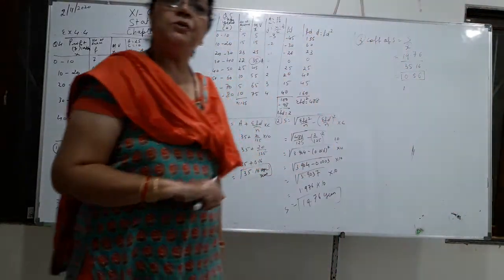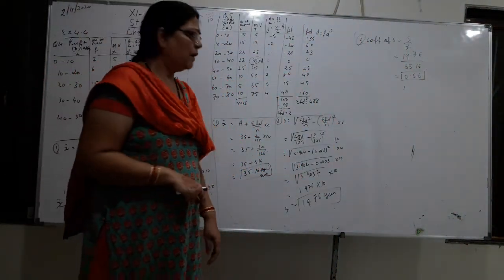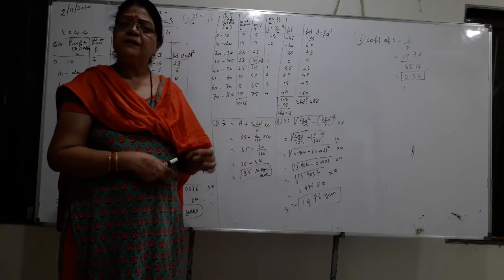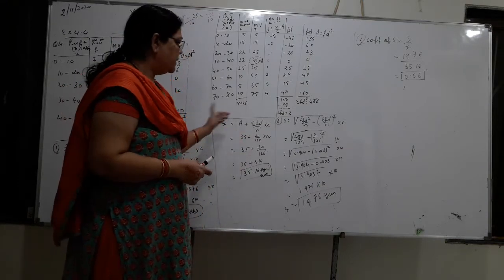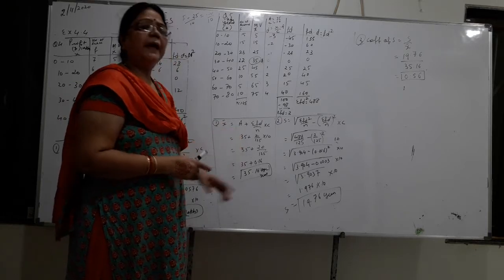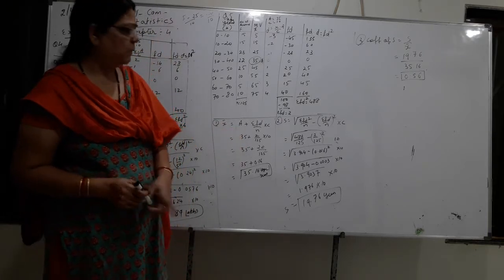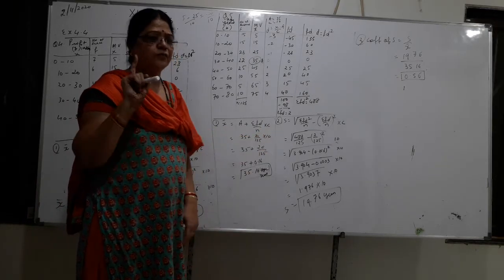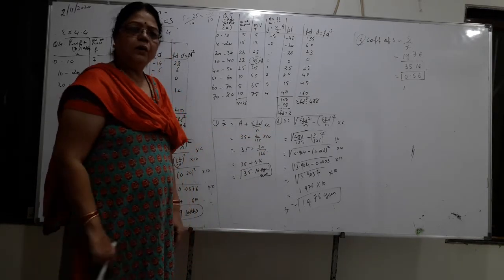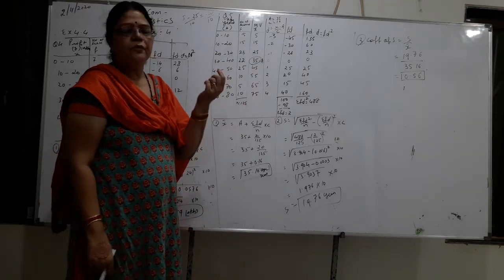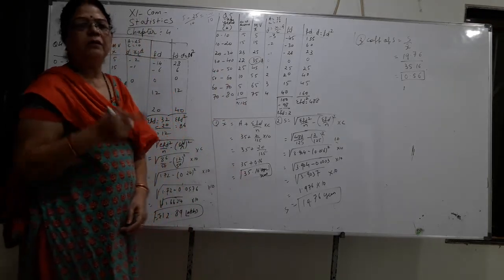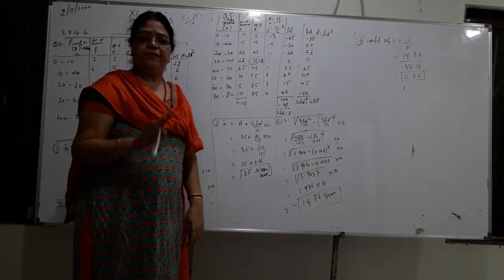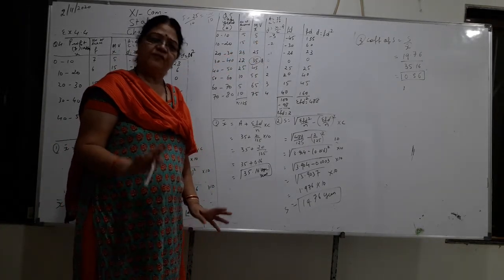So children, method is very simple. Only formula you should know. And formula we have sigma FD. In raw data it will be sigma x upon n, and in discrete and continuous it is a plus sigma FD upon n multiplied by c because it is length, class length. First you find out the mid value. Okay, and it is equal, so you don't have to do anything, only put down according to the class interval 5, 15, 25, 35, 45, 65.